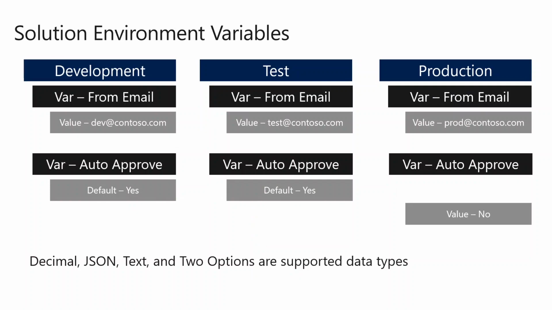There's a relatively new thing called environment variables that you can configure at a solution level. So you can say things like, okay, we've got a From Email and an Auto Approve. In development and test, what we want to do is have development from emails and test from emails, so that any approvals that are generated come straight from that test account. And also we want auto approve all the way through the flow, because we're just going to be testing the flow. So we have a variable called Auto Approve, and then in our flows we're saying if Auto Approve is yes, just jump straight to the next call.